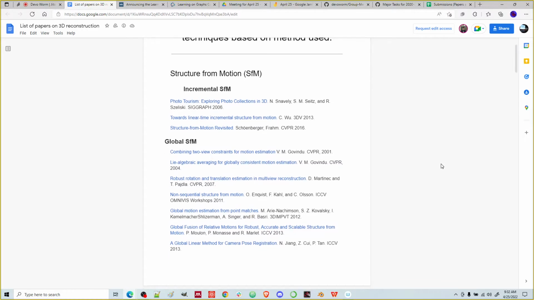So structure for motion is there. Structure for motion is basically a camera that is moving around and has different perspective images that are unsorted. Otherwise, we usually have a sorted array of a particular angle and a particular plane from which the camera is taking pictures. SFM otherwise uses an unsorted method for that.